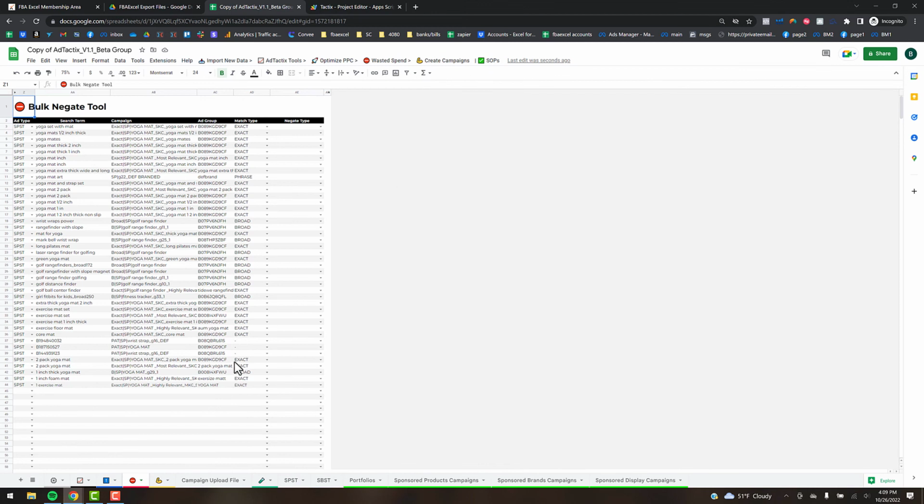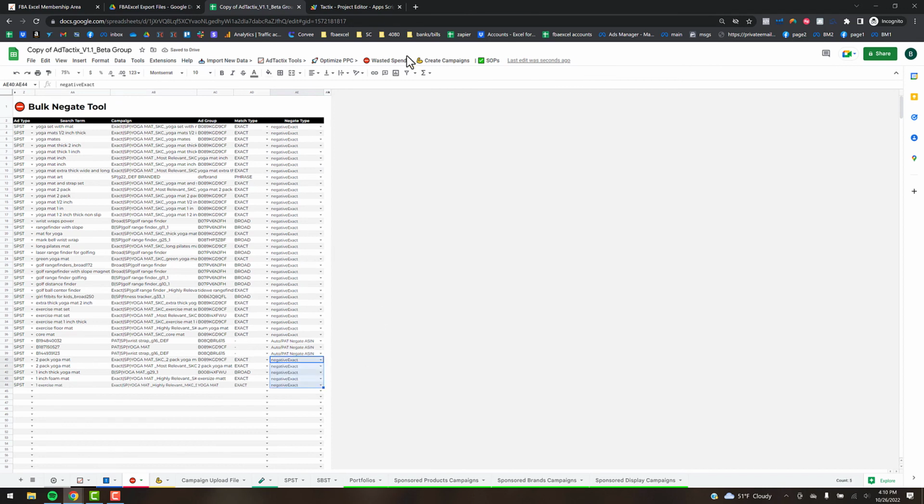You can see I already had some that were added from a previous run, but once you have everything on here that you're going to want to bulk negate, you actually do need to go through and pick whichever of the three apply. If it's an auto campaign that has some ASINs, you want to pick this one here. I don't see any in this case. Actually, here's some ASIN targeting campaigns. Yeah, these here you would actually pick like that. And then these other ones, let's pretend we're just going to do all negative exact match or negatives. And then the same deal here.